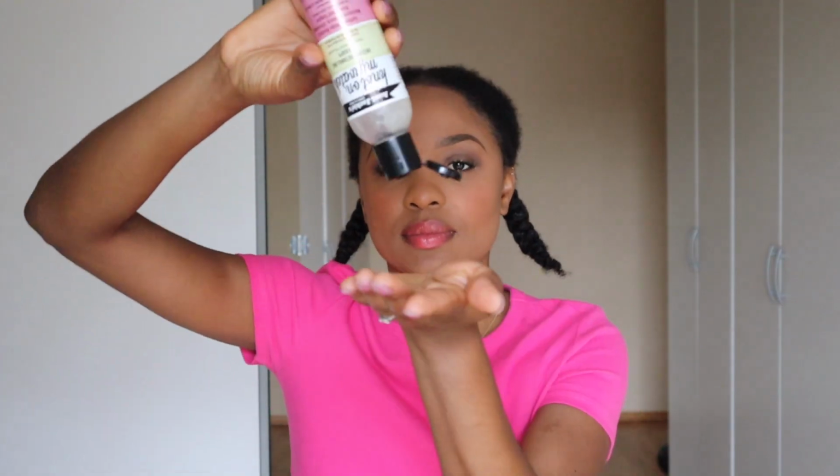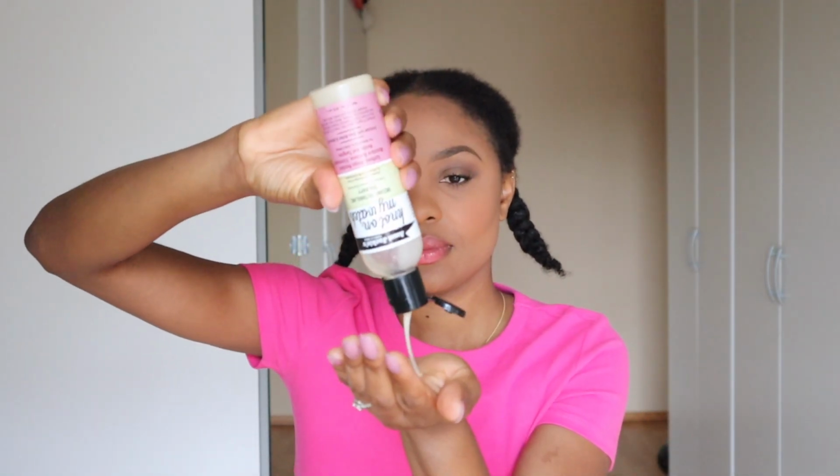So now I'm about to do the LOC method. Like, this is what I always do to my hair anyways, so I'm just doing it this time while it's in plait and while it's still wet.